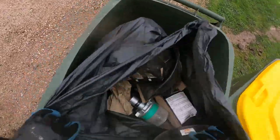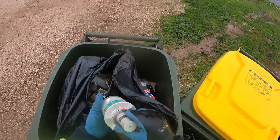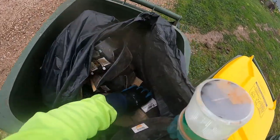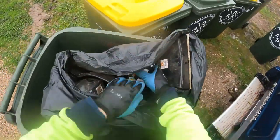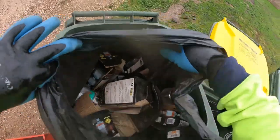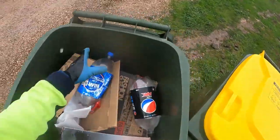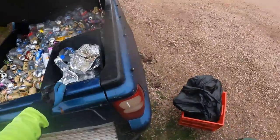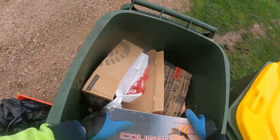Just got a couple of desk fan brushes, lights, solar lights. Probably got batteries in them. Probably. There's a whole heap of them here. Hey, bring back our tote. How about we just put the whole bag in? There's a whole lot in there. Problem solved. There, oh, not in there. Oh, there, done. What have we got here?